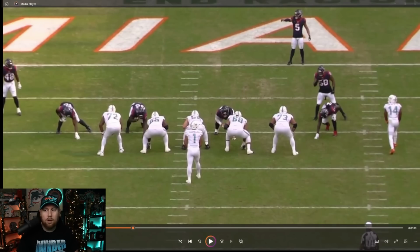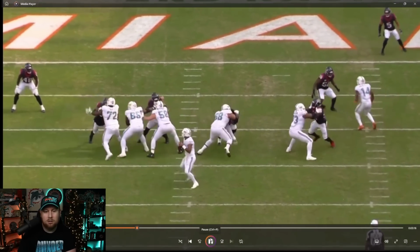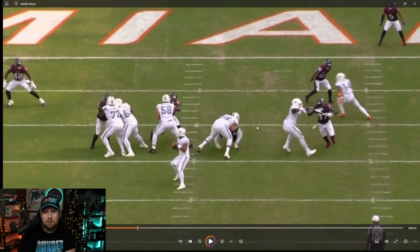That's what I'm always talking about when I'm like, if you're going to go for it on 4th down in certain situations and they're going to stack the box, you go into the tight I formation or a tight single back formation or any of these, they're going to spread it out. Look at this. Just look at the spacing and the ability to get the ball off. So I'm always like, spread it out on these situations, right? The lanes that the running back would be able to have here.